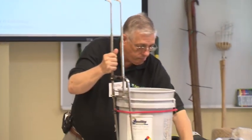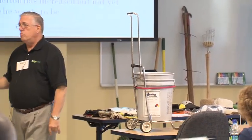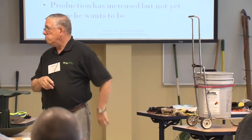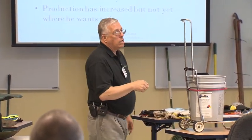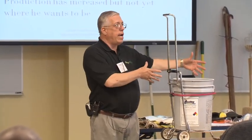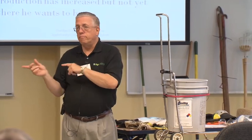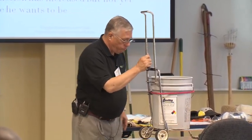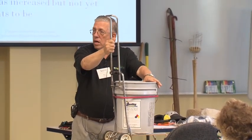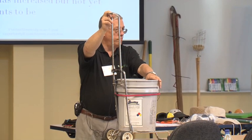And finally, how many gardens are close to the shed? Not very many. That's right. You want to take as much as you can with you to the garden so you're not making trips back and forth. Again, a 5-gallon bucket, an old luggage carrier, and a bungee cord, and you got it, you're set.